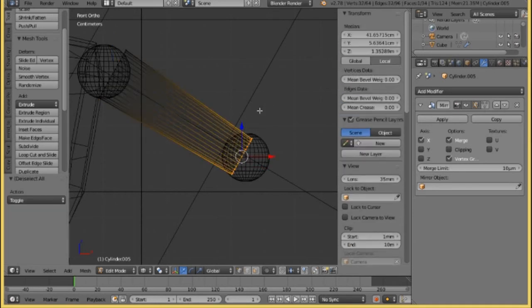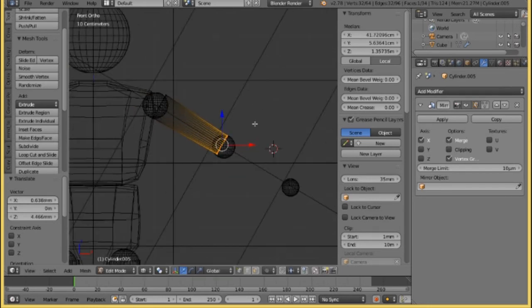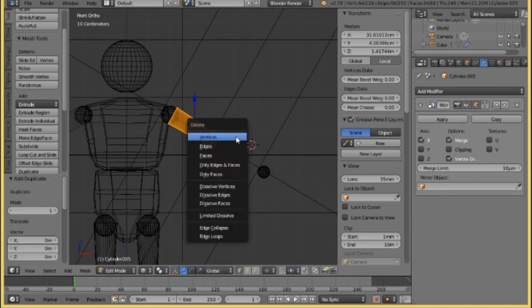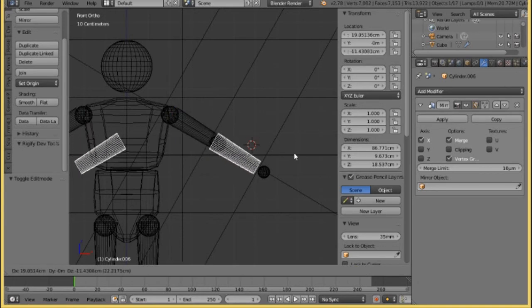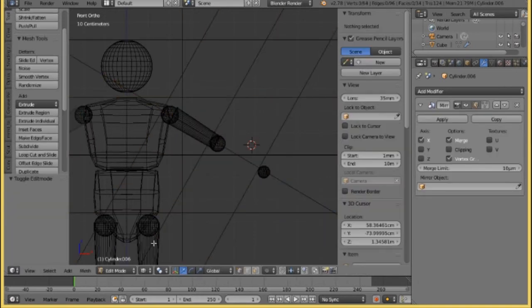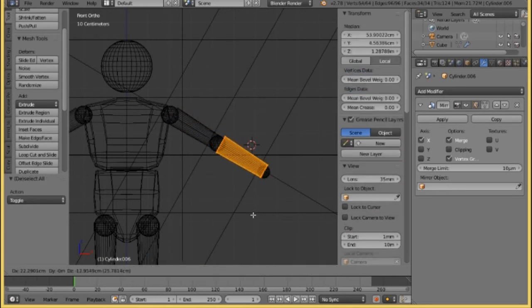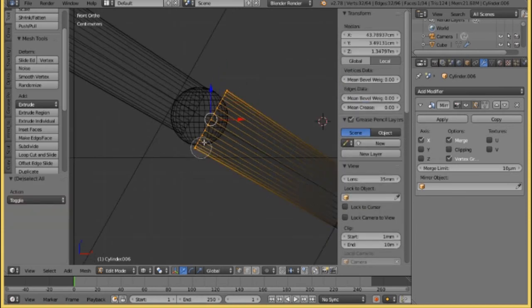Maybe I made the elbows a little bit too big, but that's okay. And then we can, not here, back to object mode, select, edit mode, select everything, we go down here, we make the rest of the arm pretty similar.